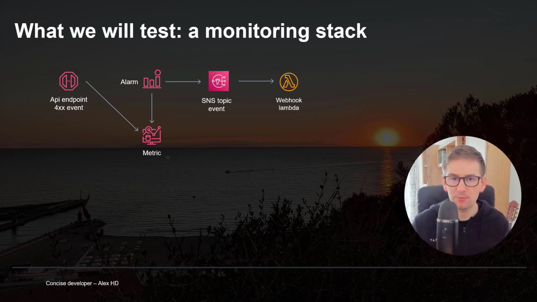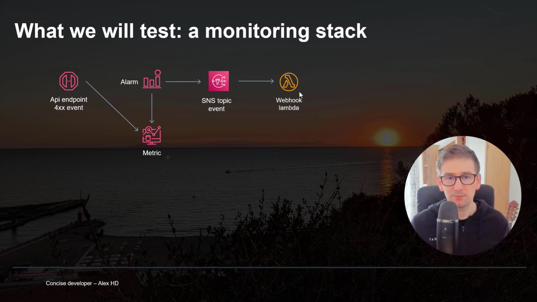Let's say that we have an API endpoint, and from time to time there will be 400 code events on that API, like not found, like not authorized, and we have a metric and an alarm configured for that API. When that alarm enters into an alarm state, it will send an event to an SNS topic, and that SNS topic will invoke a lambda, which will also, at its point, do something else. It will invoke a webhook.